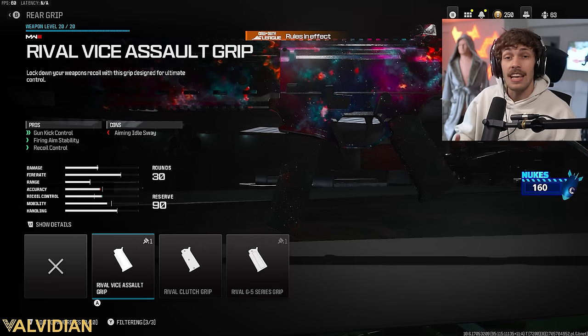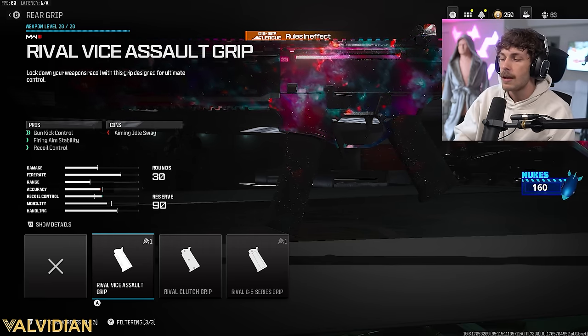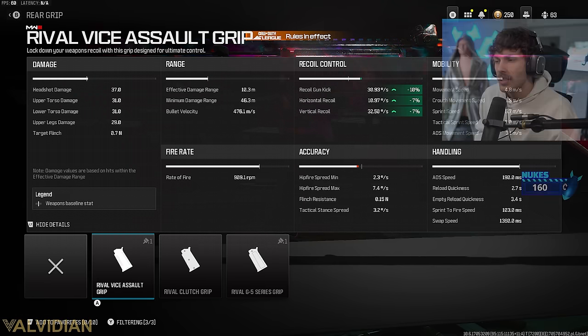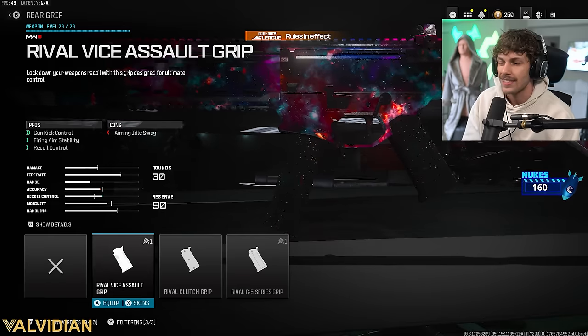So this rear grip is going to give us recoil control and firing aim and stability, again making the gun so stable and make it so you're a very consistent player with really having no cons at all. Yes, we are losing a little bit of our aim and idle sway, but that barrel that we're adding is already adding so much that it's not going to really matter.